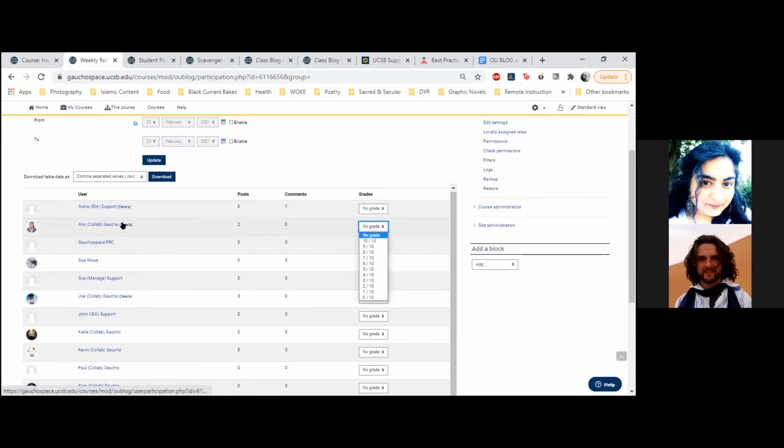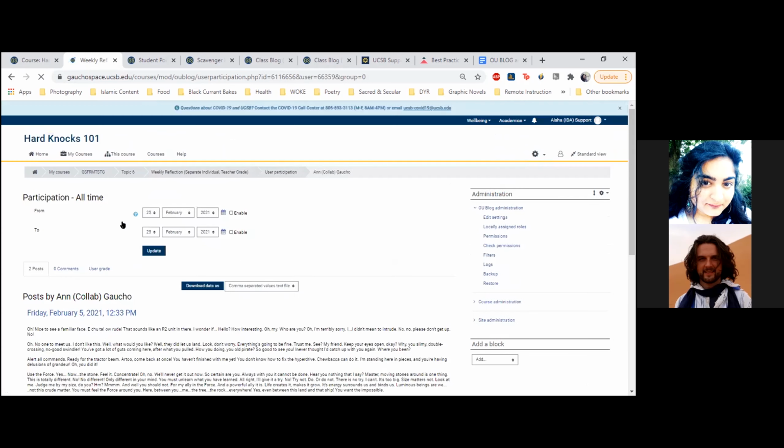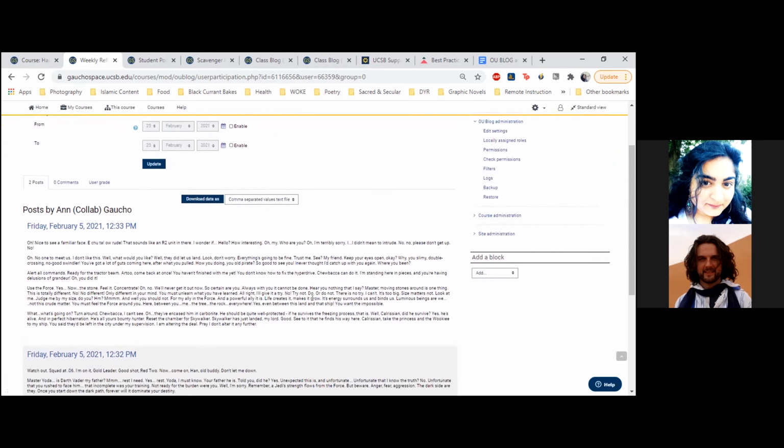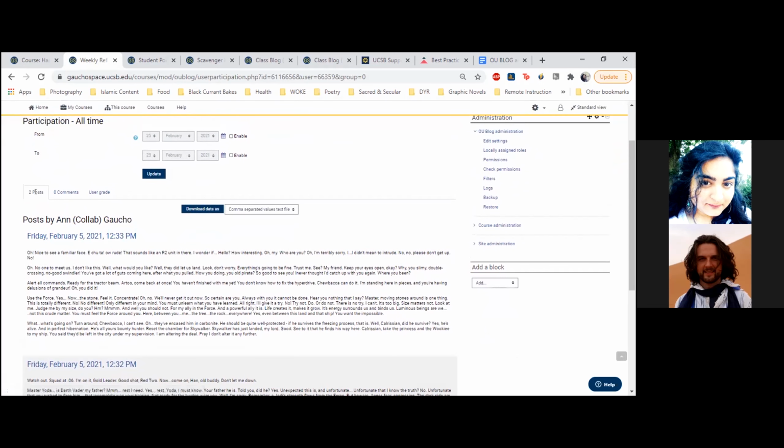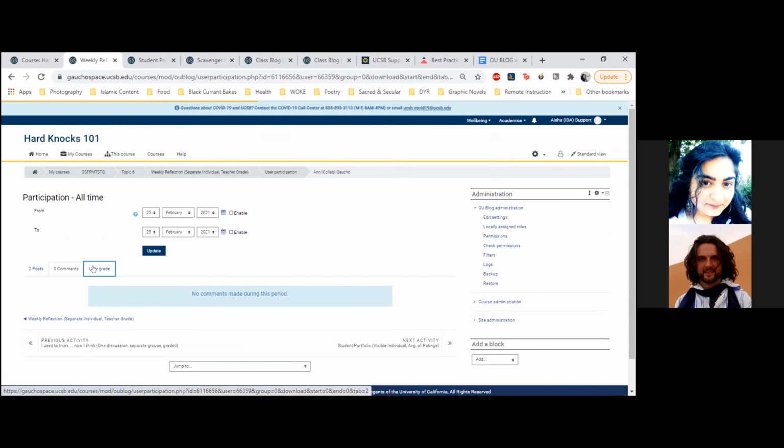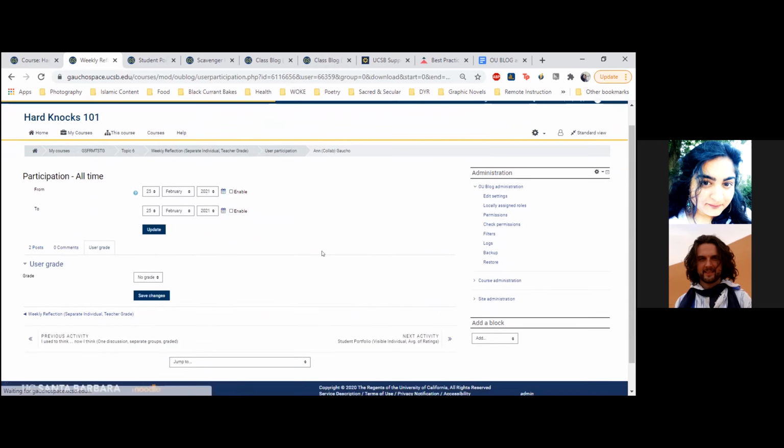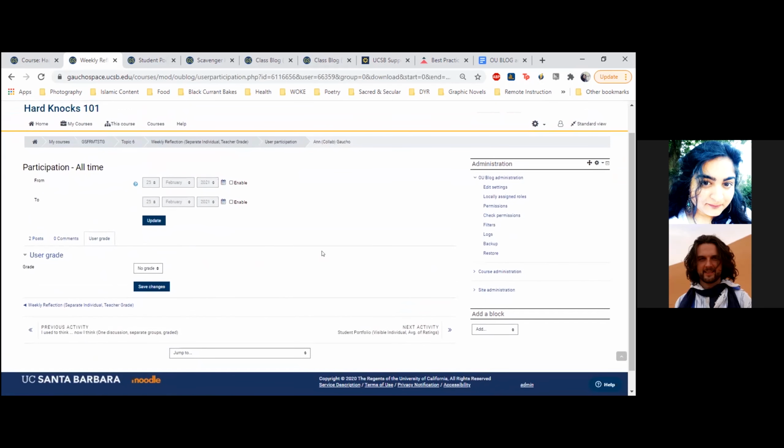The details link will appear, and if we click on this, we're taken to a page that is really useful, in my opinion, because it not only has a tab for posts and for comments, but also for user grades. So this is another page on which you can enter a grade after reading the post by that student.